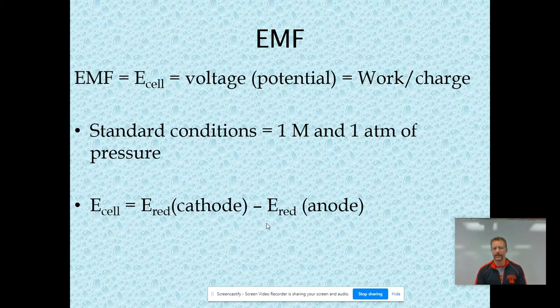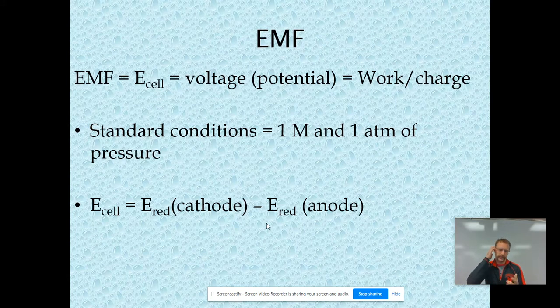I just view it as Hess's law, right? When you add them together, just like if we add together the delta H's for reactions, you have to have them in the right direction, and when you flip them, you flip the sign. Well, the reduction potential at the anode, remember the vowels together, anode, oxidation. What's happening at the anode is oxidation. Well, the reduction potential when it's being oxidized, that's flip, right? So I just view it as write them as they actually are happening, and then you add that together.